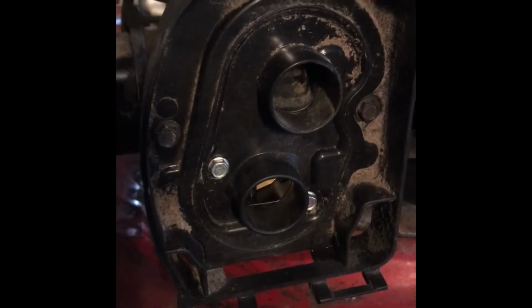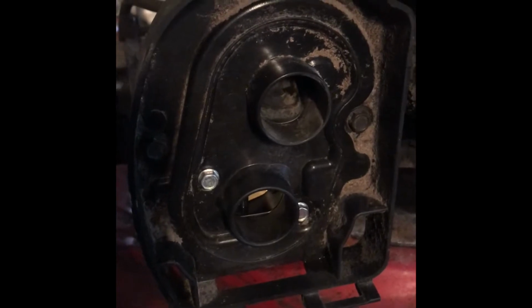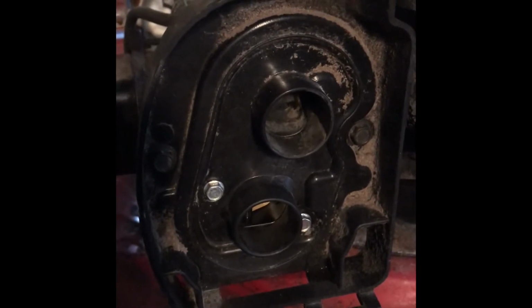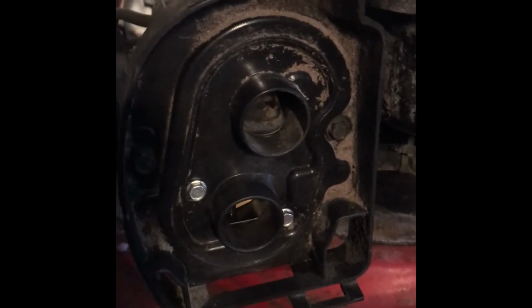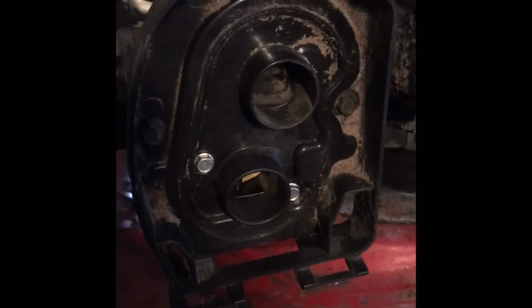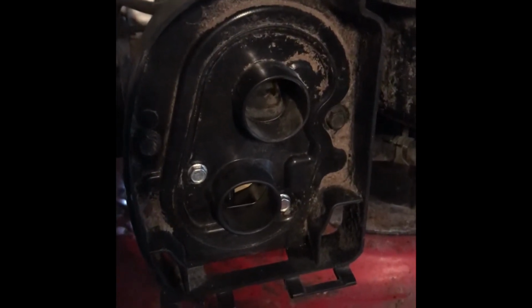To remove the air filter housing, there's 4 bolts, 2 that hold the housing to a bracket and 2 that hold the housing to the carburetor. The 2 side sockets you will need will be a 5/16 and a 9/16.